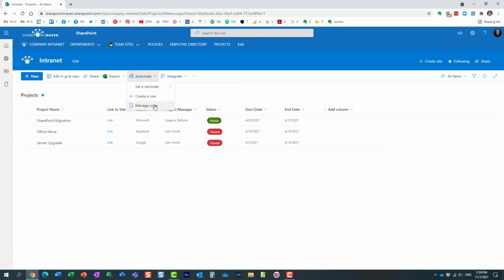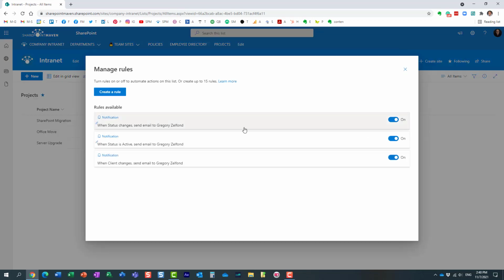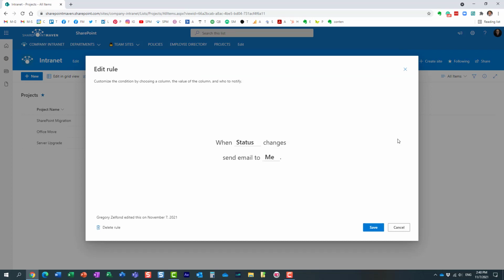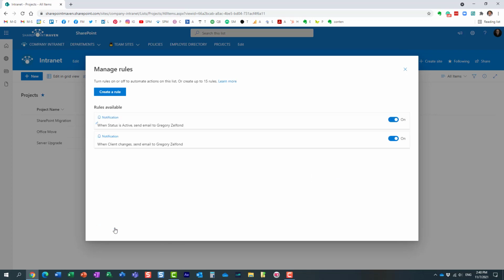And just to remind you again, if you need to manage, maybe I need to turn off specific alerts for some time, you can do so. You can turn them off, or you can delete the rule altogether. All right, here we go. You see, I just deleted the rule altogether.